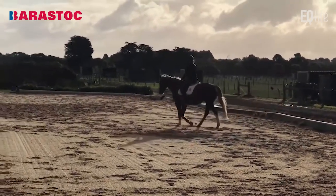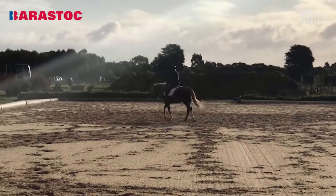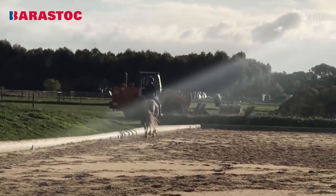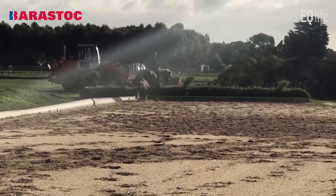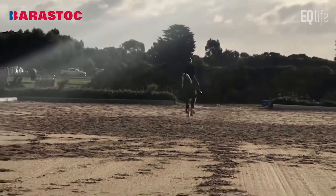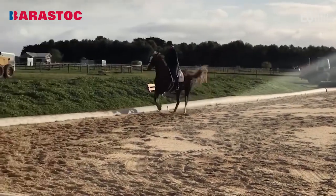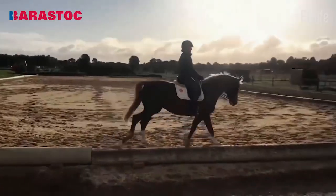This medium walk is too open in the frame — it's like novice. Again too open in the frame. The collected walk steps weren't collected enough and the walk tempo got too slow in the pirouette. 6. Same feeling but a little better than the first. 6.5. Medium walk not really to the bridle and not stepping up into the hand enough. 6. Just need to be a little bit more through in the medium walk — the frame from medium to extended doesn't really show enough difference for those bigger marks. The extended walk is going to get a 6. Need to be more different between medium and collected. Not enough collected steps — it was straight from medium walk, the frame is too open and bouncing a little. 6 for the canter transition. The half pass: not through enough in the contact, going up and down, not over the back and round and covering enough ground. 5.5 for the half pass and 4.5 for the transition.